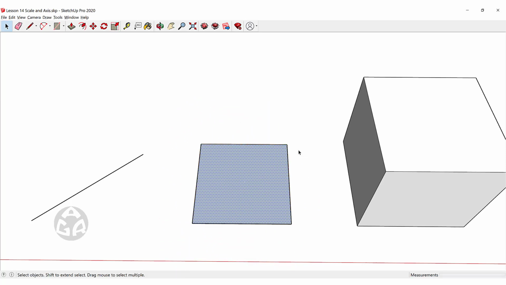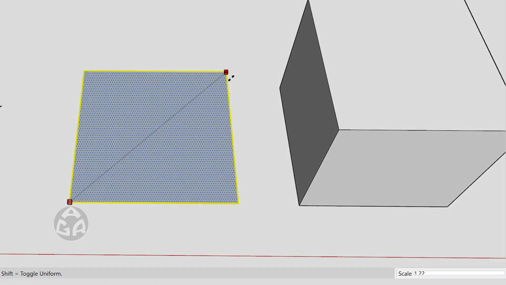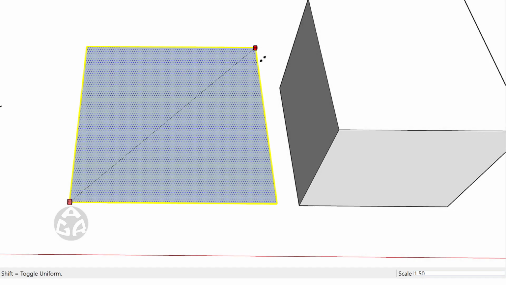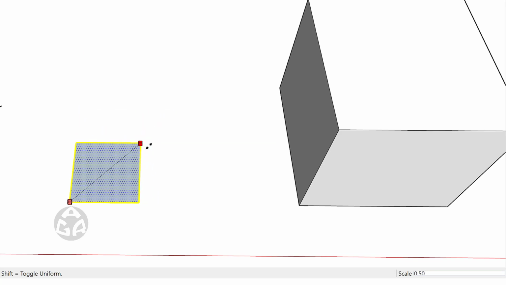So how does the scaling work? It works according to percentage of the original shape. For example, if this shape is now 100%, if I press S on the keyboard and scale this up, you can see at the bottom right we can have 150% larger than the previous one, or we can say 1.5 times the first shape. Or if I shrink it down, you can see that it gives us 0.5, or we could say 50% of the first size that we had.